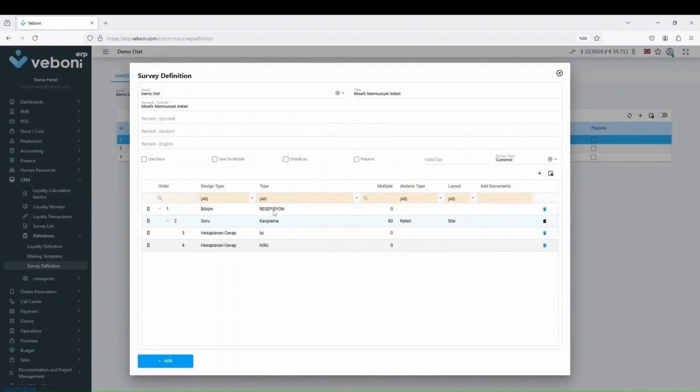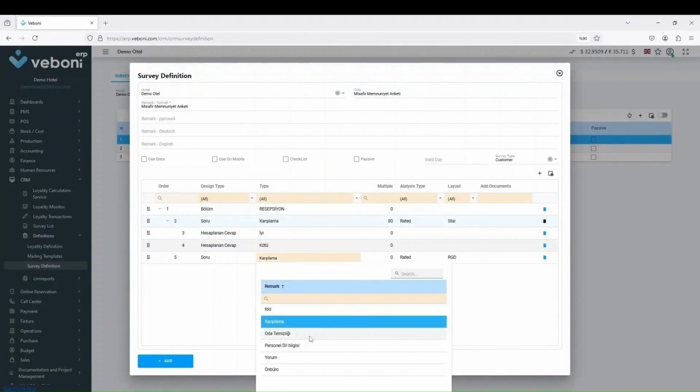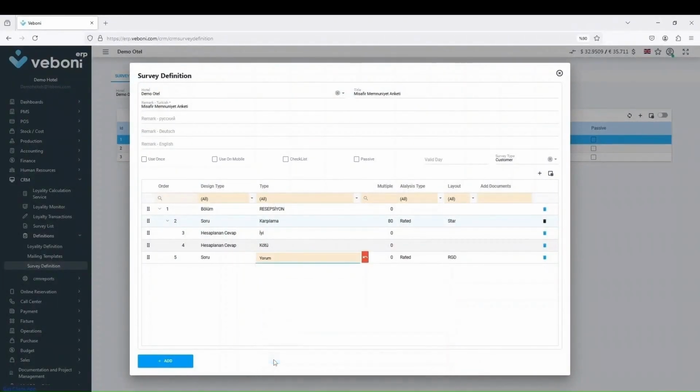To define a second question under the reception section, I can add @else for by right-clicking on the reception section again. After adding @else for, my second question design recipe appears on the screen. And when I click on the question options in the Question Design tab, the question options appear. I use the comment option to add a comment question from the question options.